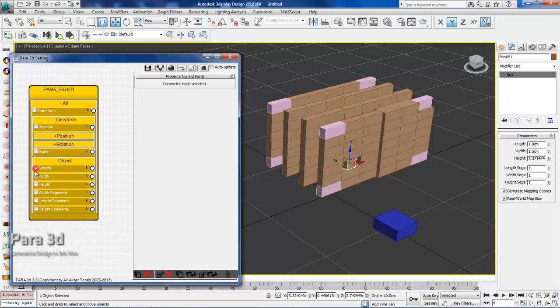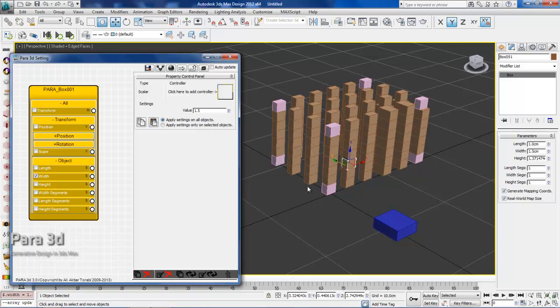And then we go here for the width. We're just going to copy that value, and then we switch to the apply settings on all objects option, and then we paste it. So basically I copy a parameter from one object and I paste it on all the objects in the array.